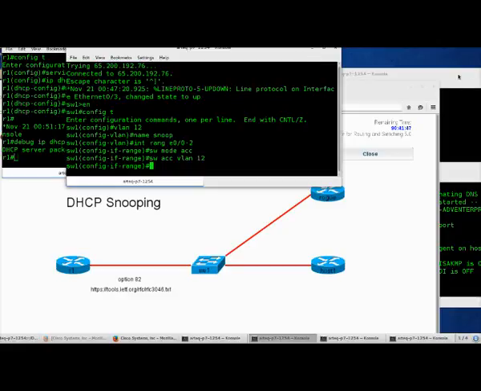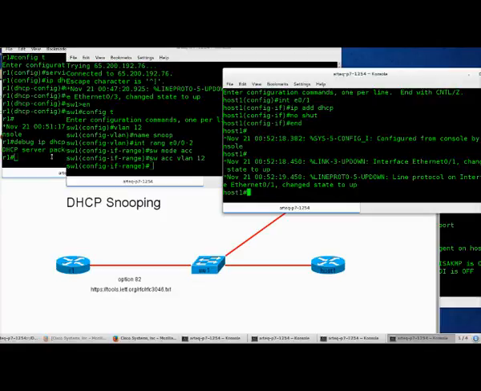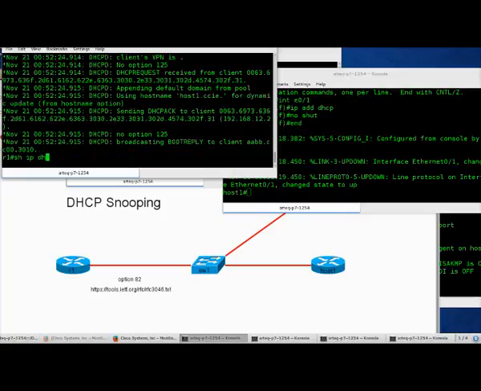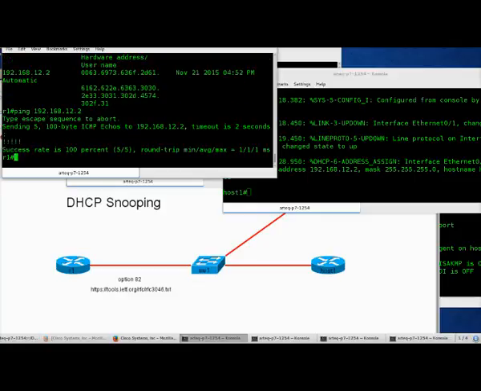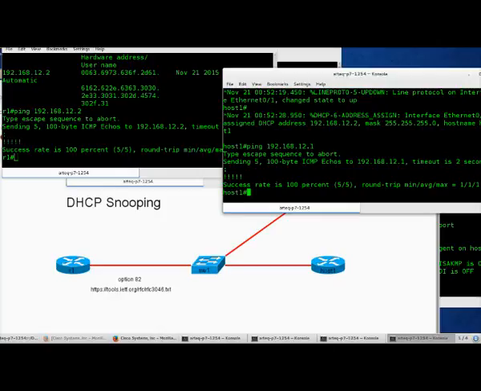Great. Coming over to our host. Again, we have the debugs on R1, so we want to keep an eye on that. Config T, interface E0/1 in this case, IP address DHCP, and no shut because I defaulted the interface. End that. And in a second, we should get DHCP delivered to us at host 1 from R1, and there it is. Show IP DHCP bind. 12.2, ping 192.168.12.2, and we'll ping from the other side, ping 192.168.12.1. Excellent, so that works.